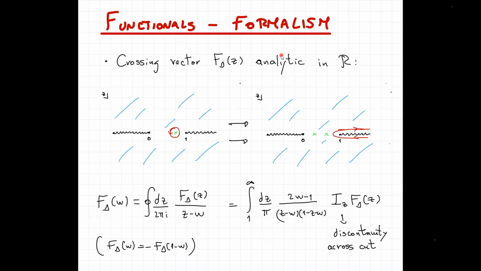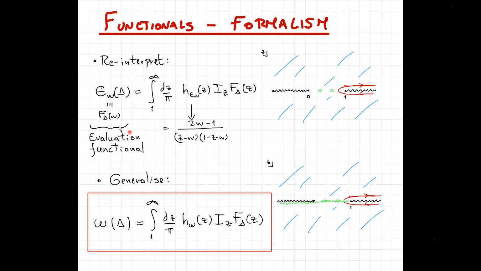Since the crossing vector is analytic, let us do a very trivial thing and just use Cauchy's theorem. We have this contour here. We put the pole 1/(z minus w), and then this tells us that the crossing vector at a generic point w is given by this integral. Now we blow up the contour so that it wraps the two cuts. Since F is anti-symmetric in w, you can fold the picture by anti-symmetry and focus on just one of the cuts. So now there are two poles because of this anti-symmetry property, and a different representation of the same F is this. The integral now goes from one to infinity. This double integral has become this Disc F, the discontinuity of F across the cuts, and you get two of these terms. So these two poles become this. This is just a triviality: it's a different way of writing F in terms of its discontinuities.